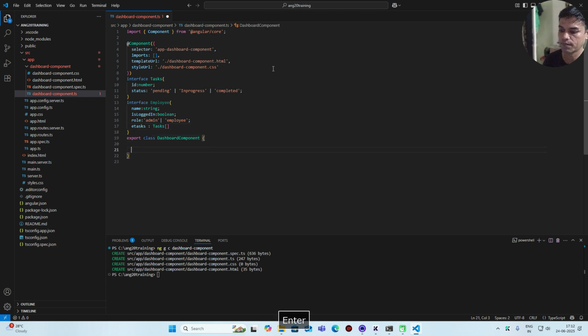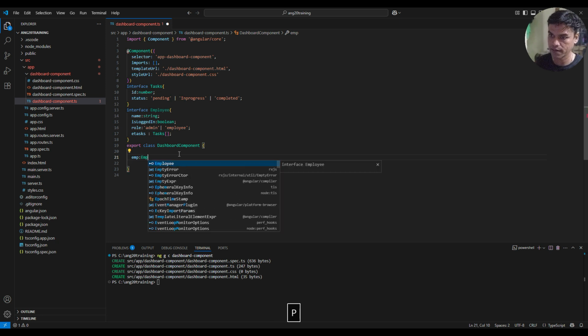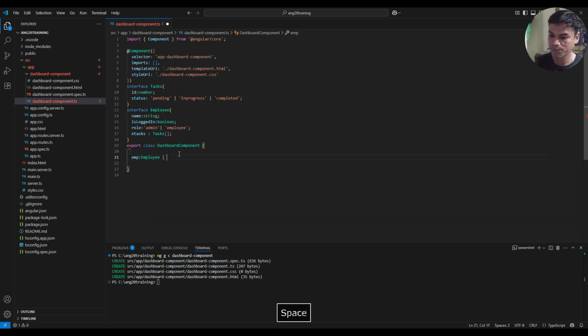Now over here in my class, we create an object of employee, that is emp. We create it as employee. We specify a pipe sign if it is null, equals to curly bracket, and over here it should pop up the properties which we defined. So it is popping up name. Inside name I'll just give my own name, that is string. The next value is the isLoggedIn variable. So isLoggedIn, I keep it as true because it is boolean.